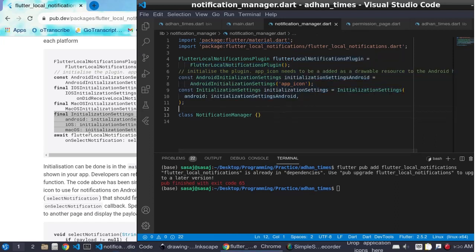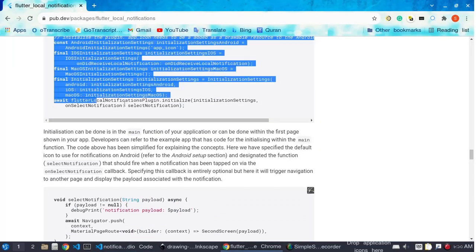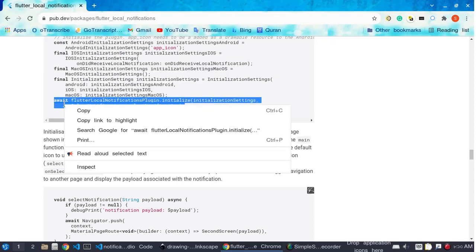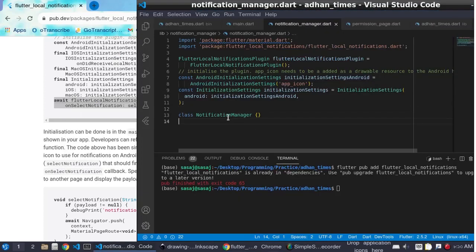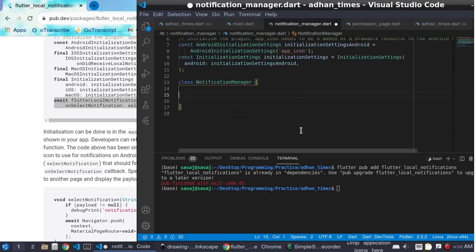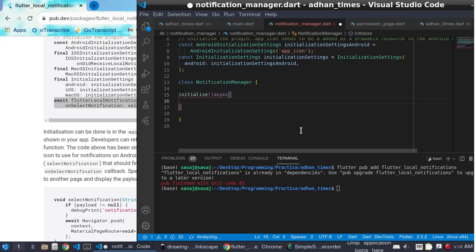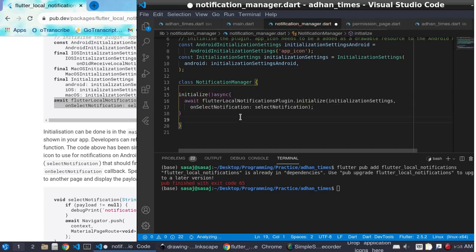And then this line, await the plugin's initialize. You need to use this line inside our notification manager, and here you create a method called initialize, which is asynchronous, and inside this asynchronous function add the line.